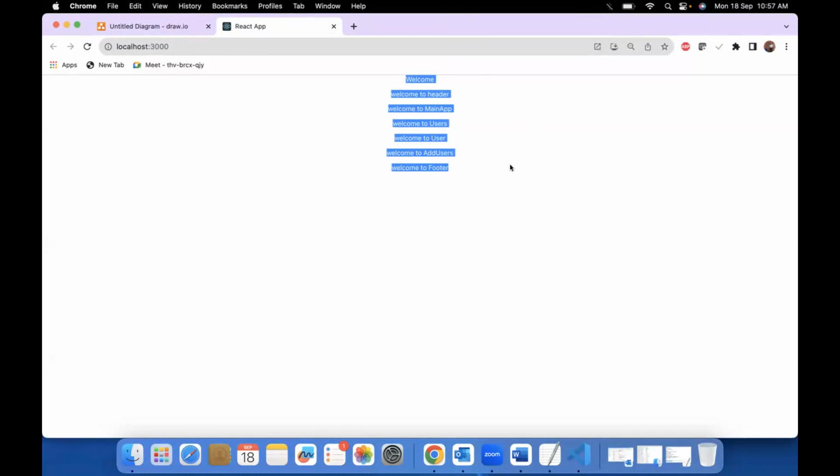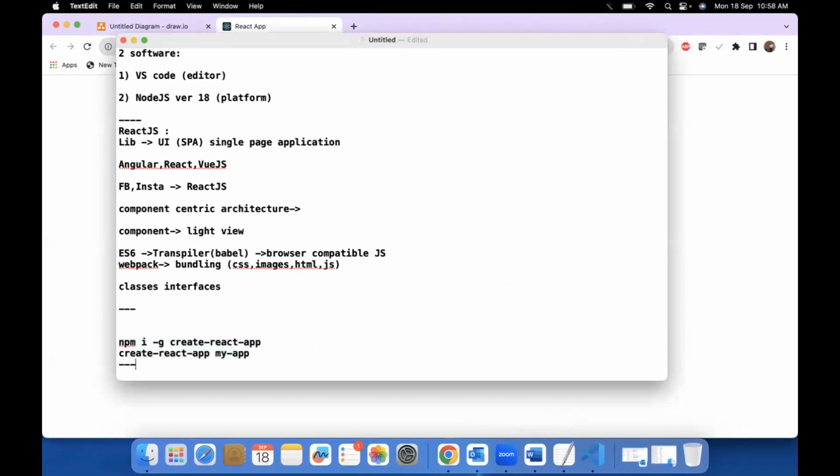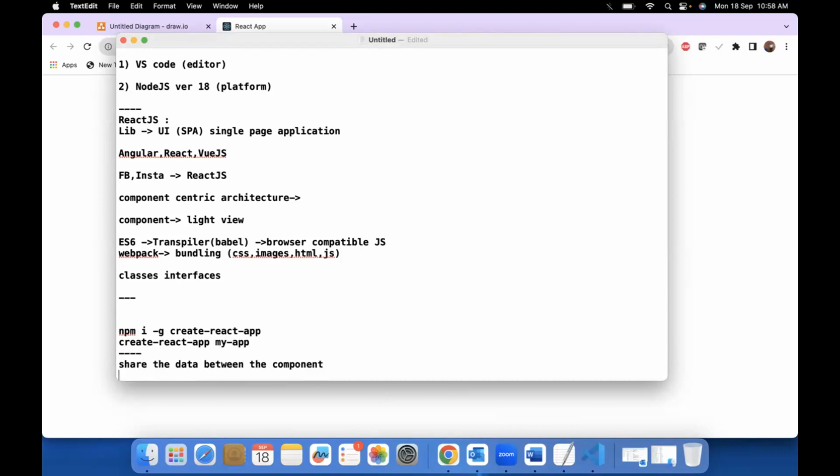All good. Going ahead, I would like to tell you about one very important thing. When you work on a React application of the component-centric architecture and you want to share data between components, what do you use? You use two things. One is called what?